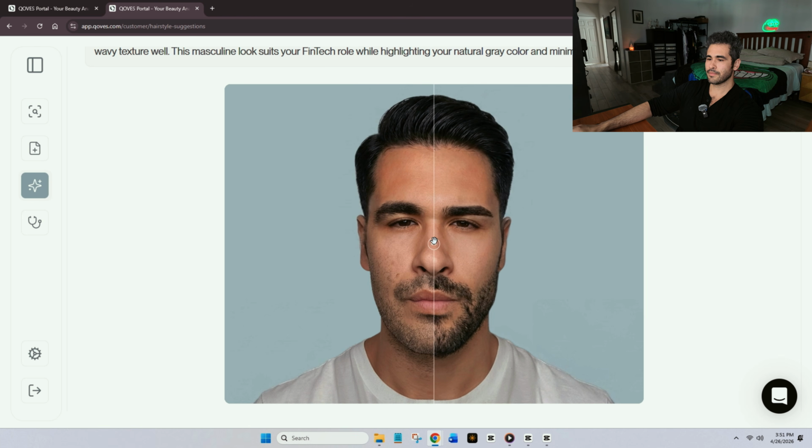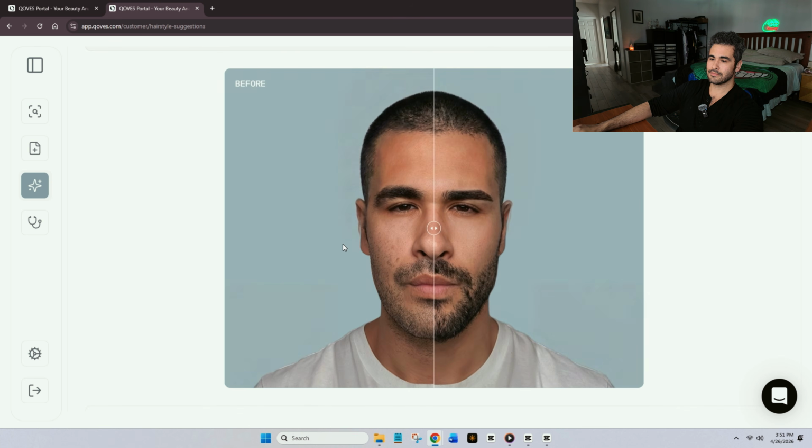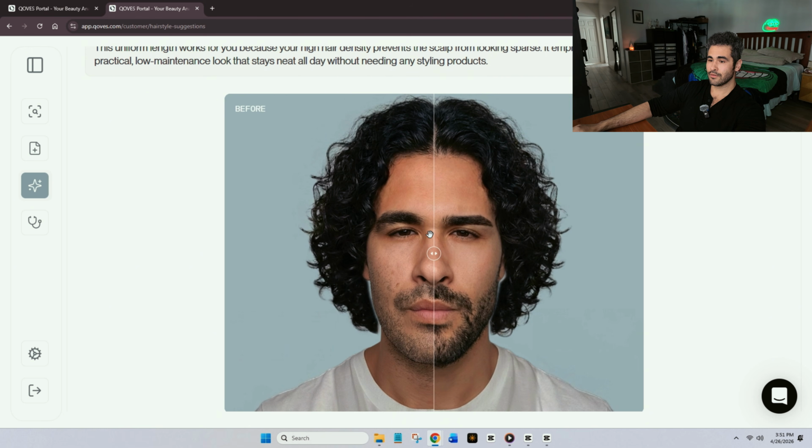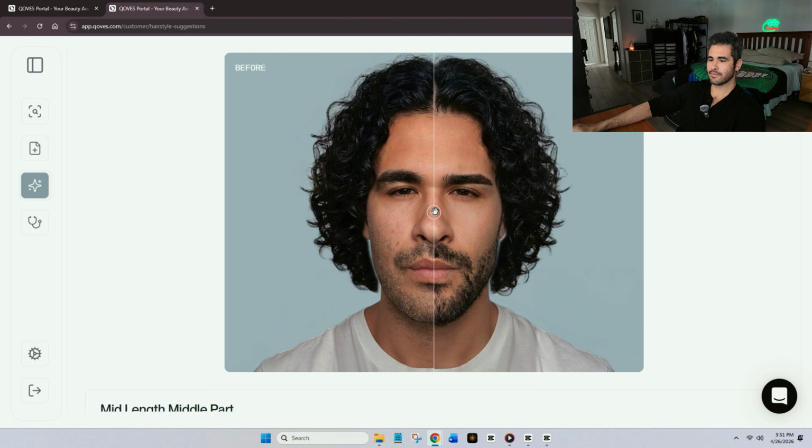What else we got here? Interesting. I don't know. I've never liked short hair. It reminds me of kind of look like my dad, which is weird. He somehow found my YouTube channel. He's gonna be like, "What the hell do you mean by that?" Don't mean anything, Dad. I just, when I get short hair, I just feel like I look like you. Anyway, so this one's interesting. It's kind of cool to see that, right?